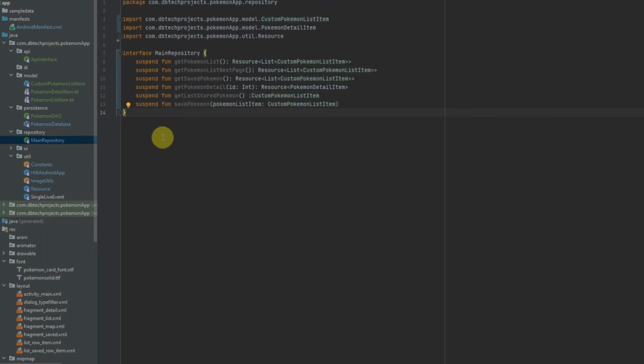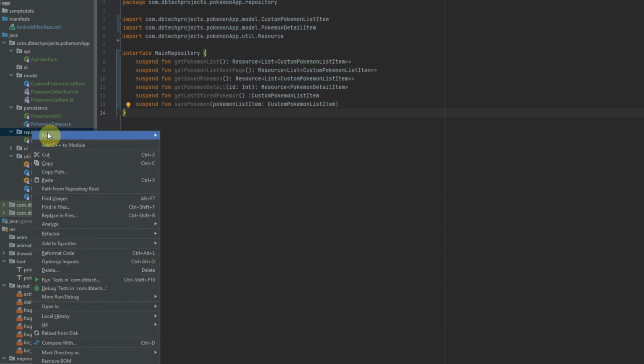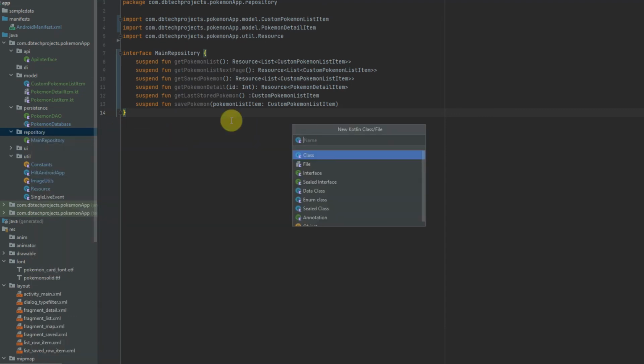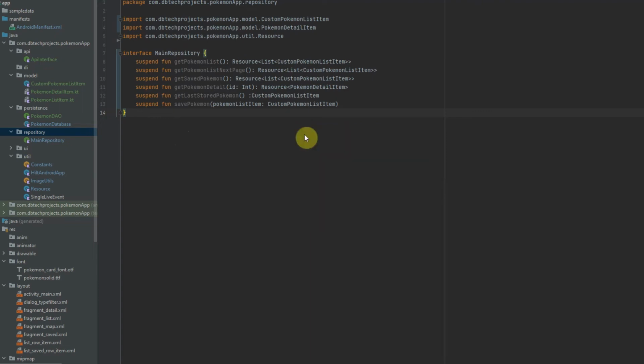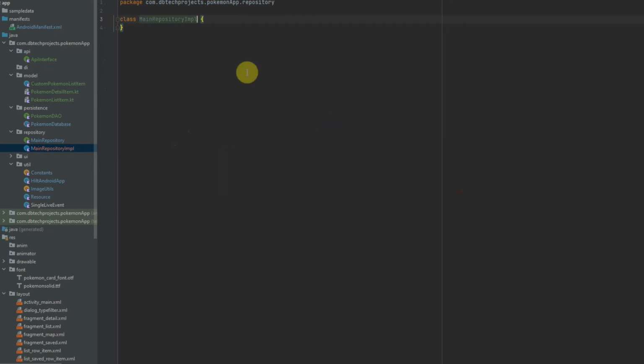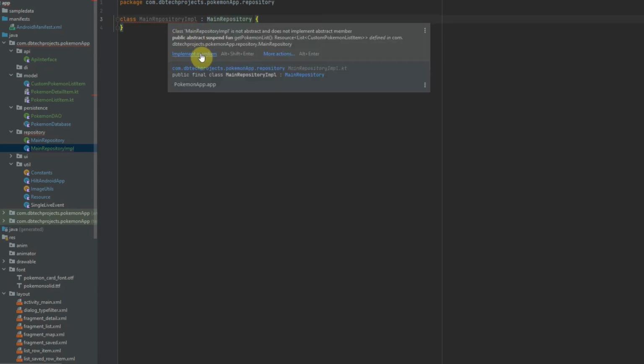Now that is it for the interface, and we can go ahead now and create the implementation class, and that will be called main repository implementation. And this is going to inherit from the main repository. And then we just need to implement the methods here.